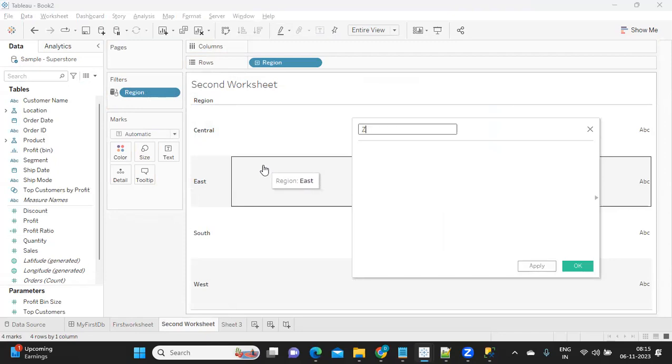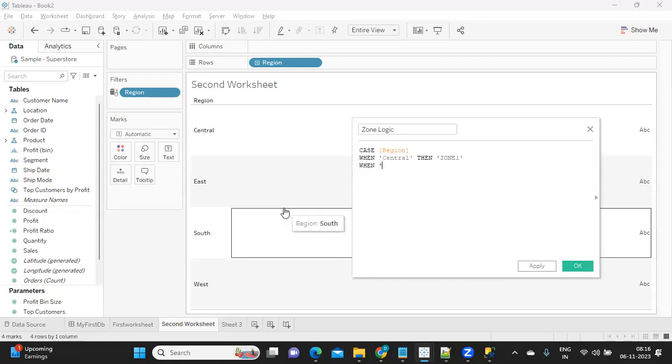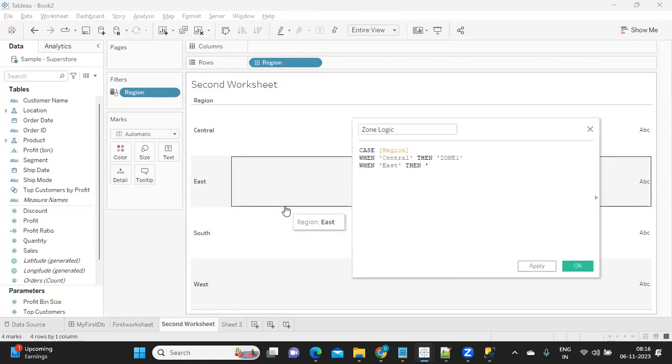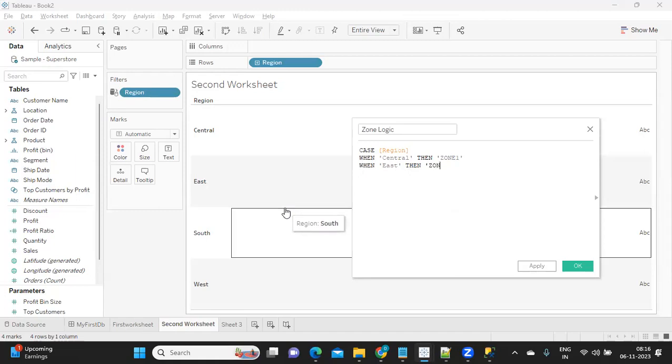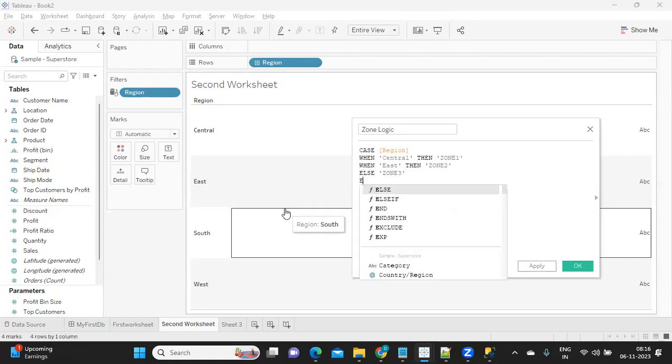So I'm writing a basic logic called zone logic here: a case of the region field, when it is central, then it is zone 1 for me. Likewise, when it is east, then it is zone 2 for me, else it is zone 3 for me, and I'm ending it.